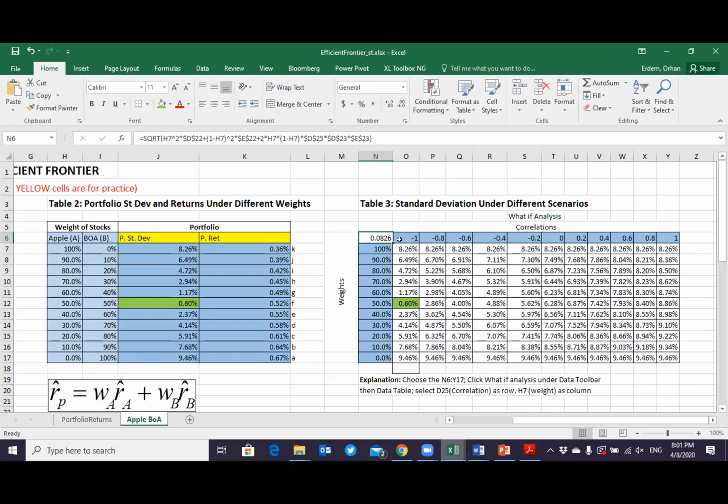But the weight, it totally depends. You can never know. Just check the numbers. You can even write a program to find the lowest weight. It might be 51% or 52%, whatever. So bottom line is this: under a hypothetical scenario, if we keep everything the same and just change the correlation and the weights, I would have the lowest risk portfolio with -1 correlation, and 50, with money divided equally.